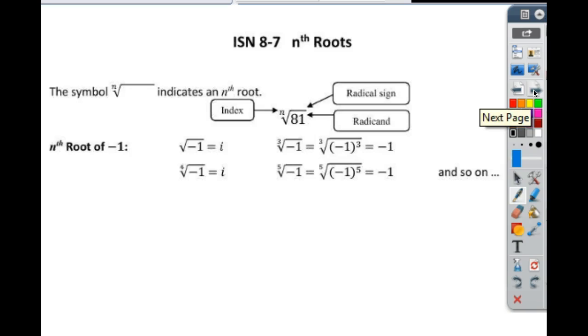Okay, now we're ready for the front of your notes. Now, the first part of your note starts out with a little chart that I skipped, helping you understand different kinds of roots and powers. But I did want to point out your vocabulary. This little number right there is called the index number. The index number tells you what you're trying to group. Groups of 2, groups of 3, groups of 4, groups of 5, 6, 7, whatever the little number is.